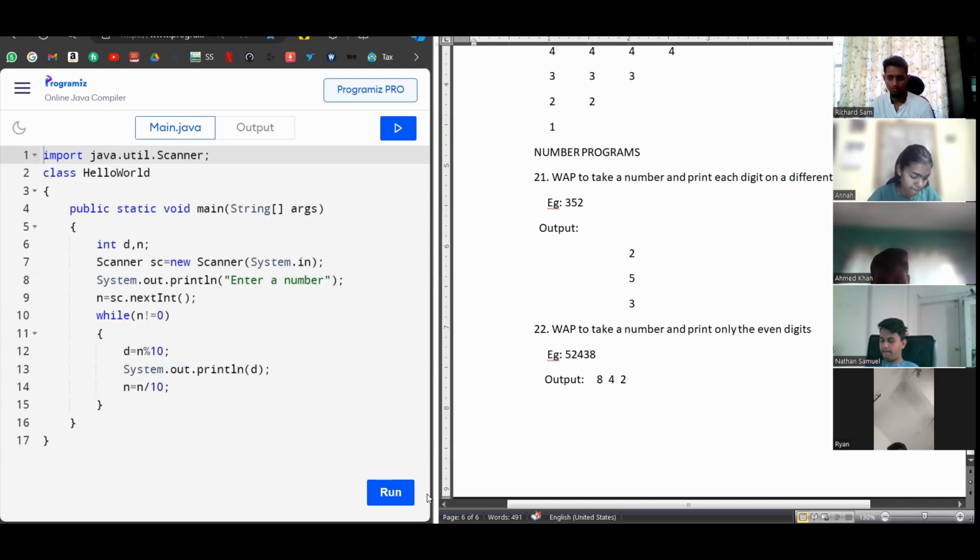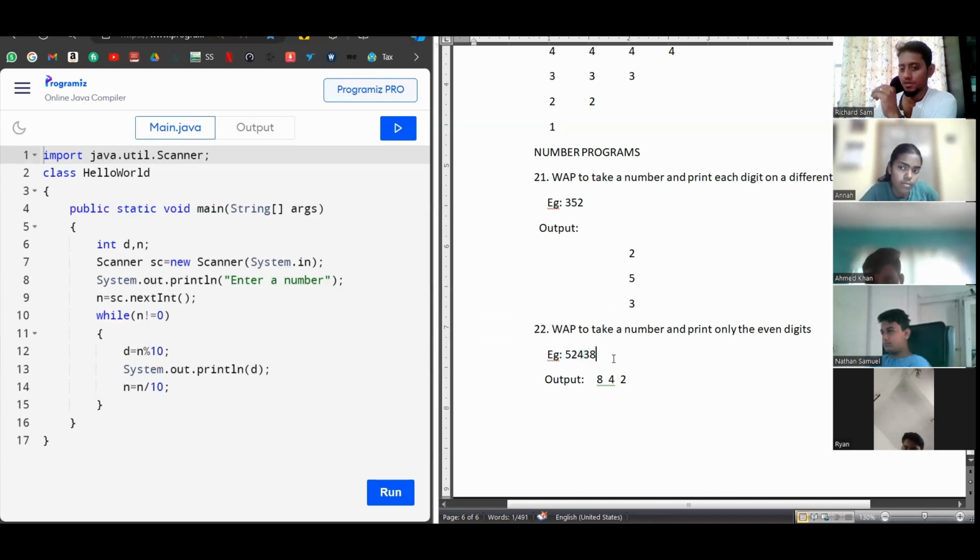So how do we do this? So we have to find the output like 842 only, or 248, 428 like that. It will also come from the right only. That is the easiest option. To reverse, then the code will become very complex. So from the right side only, you print the even numbers. So what's the first even number on the right side? 8. Next 4, and then next 2. So it will print 842.